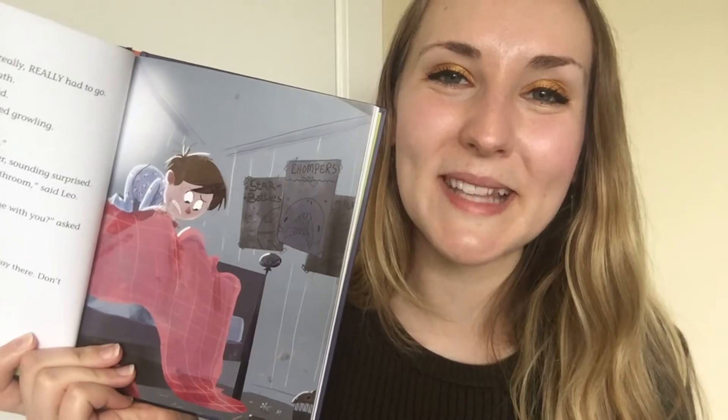As far as horror elements go, besides the story being about a monster whose job is to scare a kid, there isn't a ton of actual scares here. But the content is situated in a horror space. There are also some fun intertextual references to other horror things, mostly in the background of the illustrations — especially in Leo's room, where he has posters that look like hand-drawn monster and horror-themed art. On one page behind Leo on the wall there's a take on Jaws called "Chompers," which is really cool. Throughout the book you can see other posters with aliens and monsters, he has monster-related toys including one that looks like Godzilla, and a monster alarm clock. So you can see that Leo locates himself within storytelling that involves gentle scares and creepy ideas like monsters and aliens.